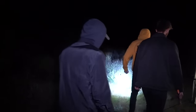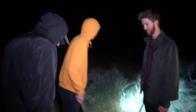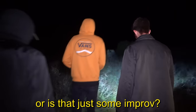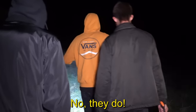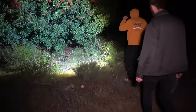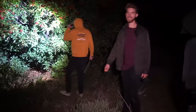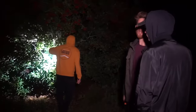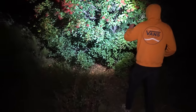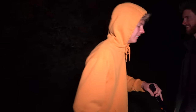What if we find like a giant tarantula? They roam around these parts at night. Do you know that? Let's try and find one. Is that a fact or is that just some improv? No, they do. Look at this creepy butt. Dude, I'm a wolf. There's legit something in there. Hello? Leave it to the Dangie Bros, getting scared in the wilderness at a little squirrel in a tree. Oh! What is that? I think it's a bird. It's the bird sleeping. Let's not bother the bird.